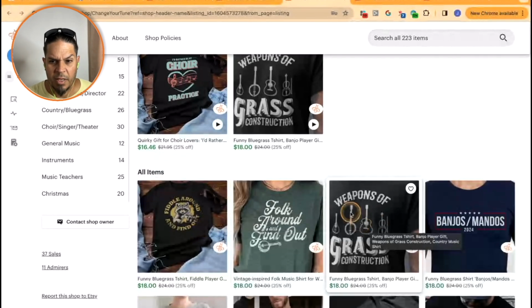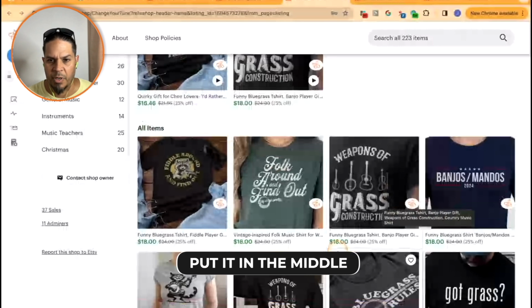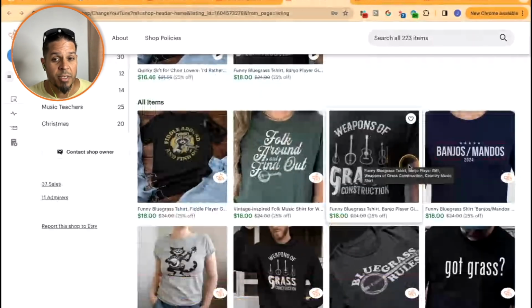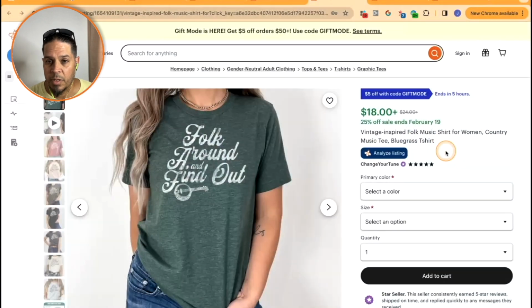Again, with this, I think we had this issue with your last shop, that stuff was off on the side. Just put it right in the middle. Maybe zoom out a little if you wanted to illustrate the sleeve to say it's short sleeve. Poke around and find out. This is great. Looks like you're short on characters here for your title.